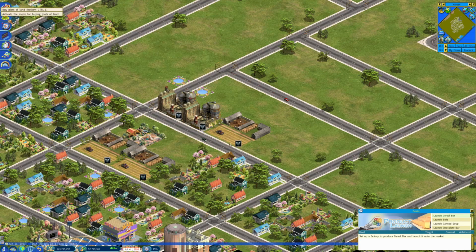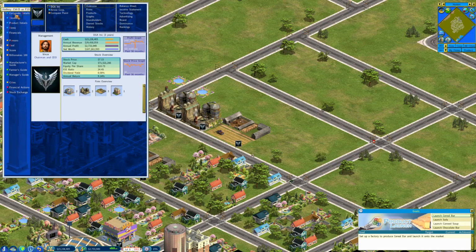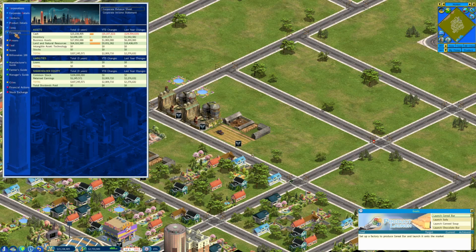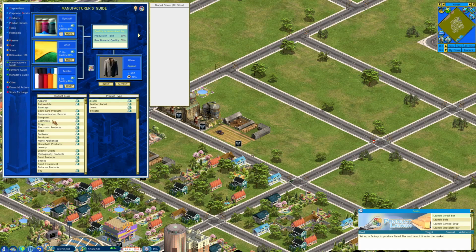the very first thing that you want to do, on the left-hand side, there's like goal report or stock market. It brings up the same window that you can cycle through here. Go down to the manufacturer's guide, and from here, see what products are one-offs. Like, it's a one-to-one kind of relationship. Or ones that don't have any production at all. Like the meat, for example.